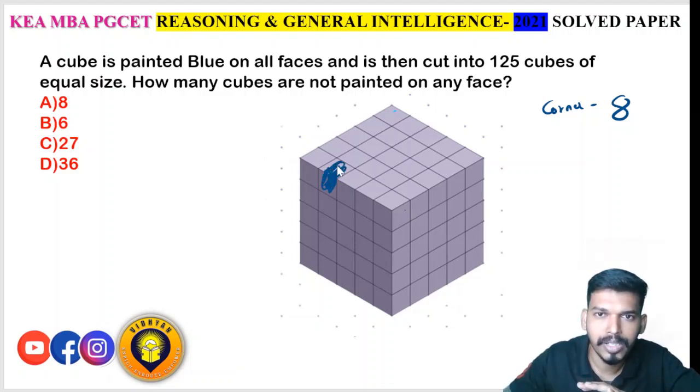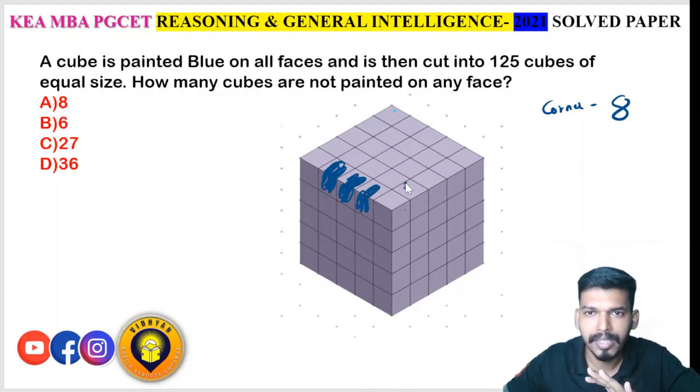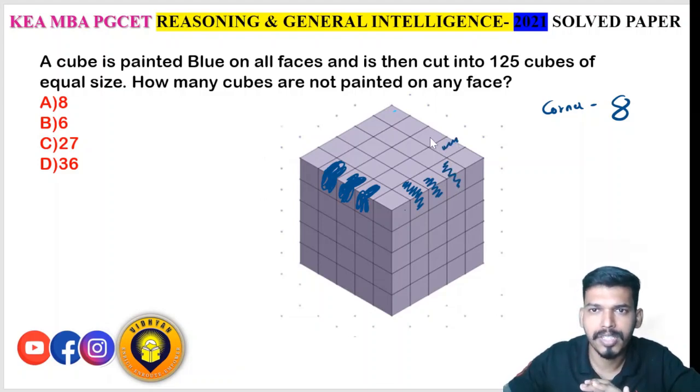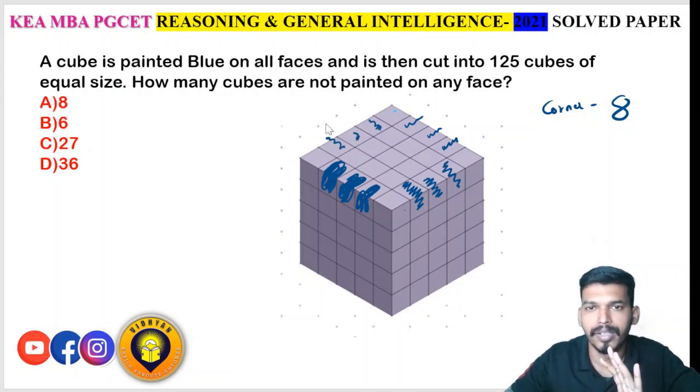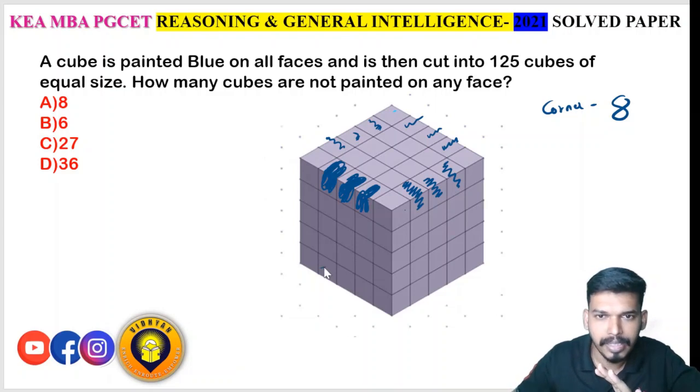Okay, so if we remove this, we get one cube here, another cube here, 2. Here I'll get another cube, 3. Correct? Similarly, this is one edge, 4 5 6. Here also one edge, 7 8 9 10 11 12. Correct? So 12. Similarly here also this is also an edge, 13 14 15 16 17 18.